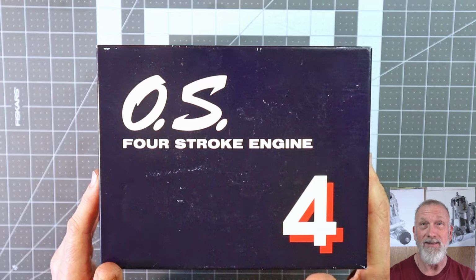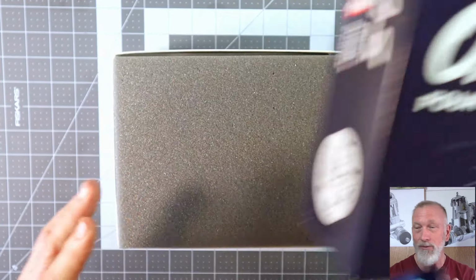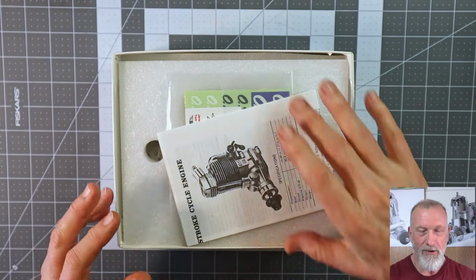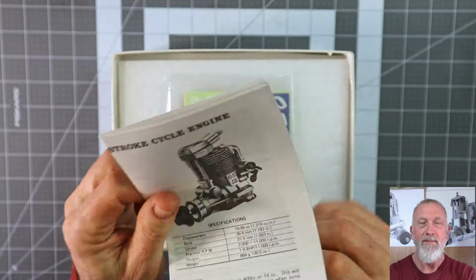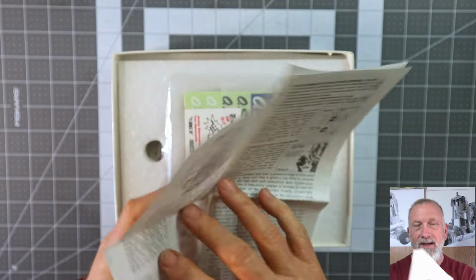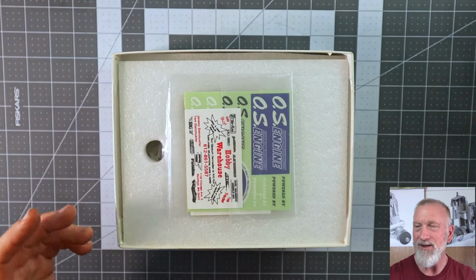But let's just look at this box and look at this beautiful brand new engine that's never seen a drop of fuel. So we've got this piece of foam. So here is our manual. So this is an interesting thing because it's not glossy paper. It's still the old style paper manual, but the packaging is very different.